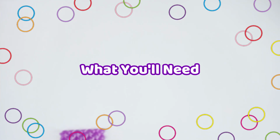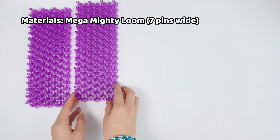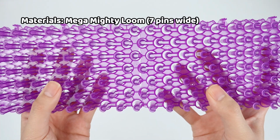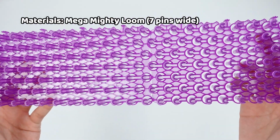Now let's go over the materials needed for the tech wrap and book strap. For the loom, I'm using a single Mega Mighty Loom. You can use 2 for this, especially if you're making the book strap. To put them together, just line them up so that the pins are facing the same direction. Then there are some crescent-shaped hinges that you'll put the other loom on, and then you can press them together once they're aligned. But again, today I'm just using one loom.